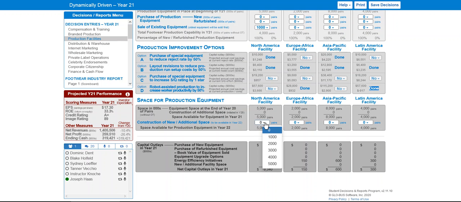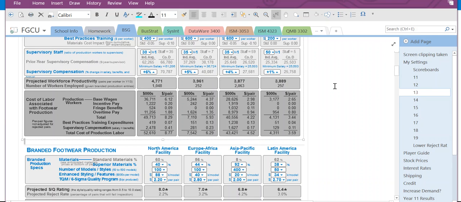This is where you would purchase additional factory space. This is where everyone else was going crazy. They were buying space left and right. If we're going to write about the mistakes that we made, and if it correlates to whatever section you're writing about, one of the big mistakes that we made was in year, I think, 12 or 13. Let me see if I can bring it up.